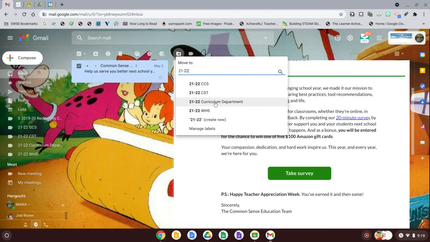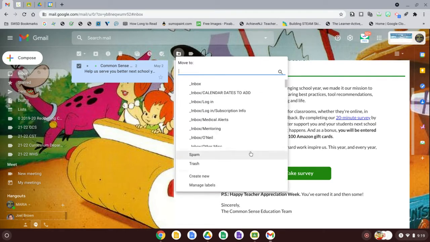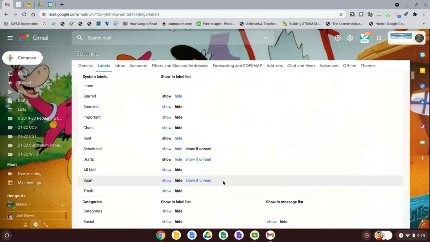I could also, at this point, create a new one. So as I get emails, if I have things that I want to put in a folder and I haven't had it, it's just like grabbing a new folder to put in your file box or your file drawer and writing a new label on it. I like the consistency of the years, so that just works for me. And you can also manage your labels right from there, and it'll take you to the settings. Quick and easy.